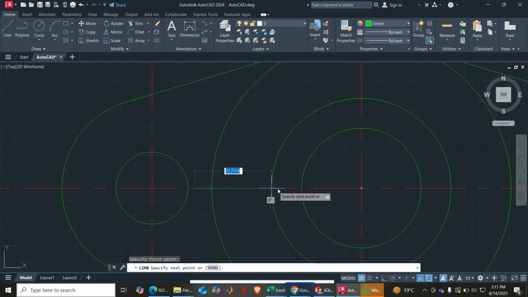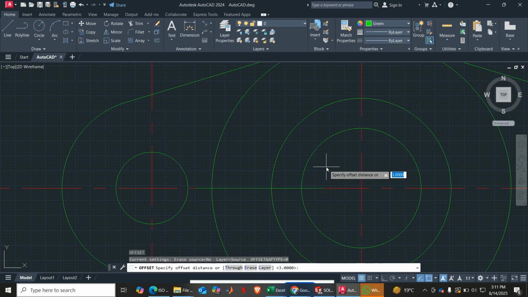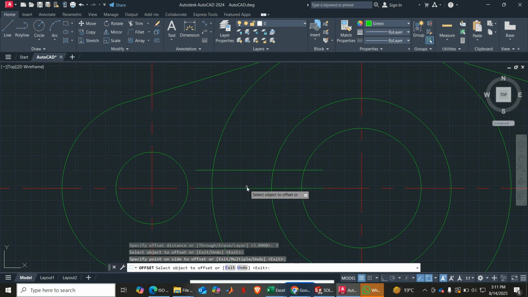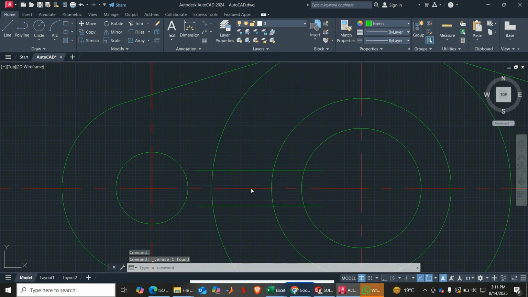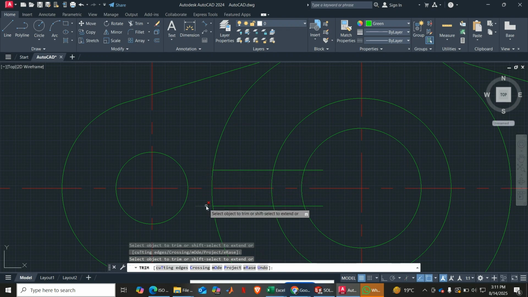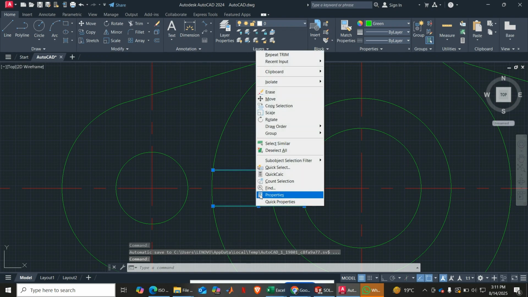Let's say from here to here, and then O for offset, I offset it by 3 because it is 6, 3, and here 3, and then I can delete this, and then I can trim it here, trim it there, trim it here, trim it there, and then I can edit its properties. Click this and that, right click, say properties.